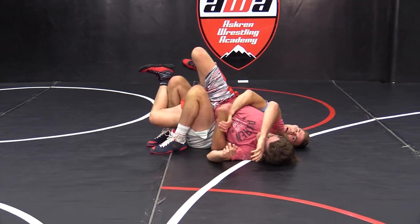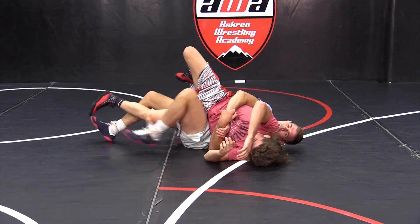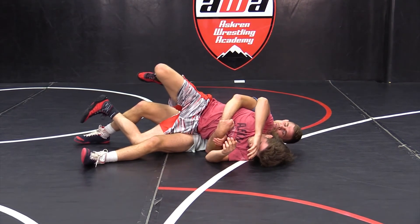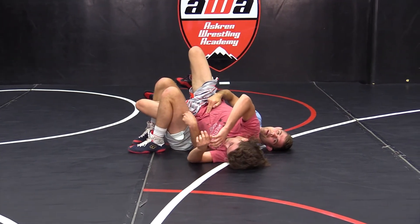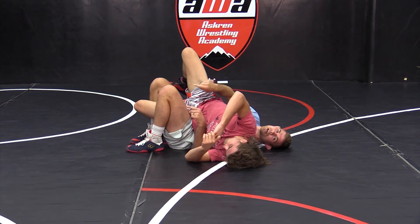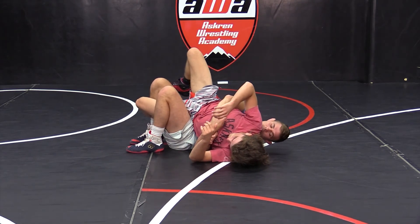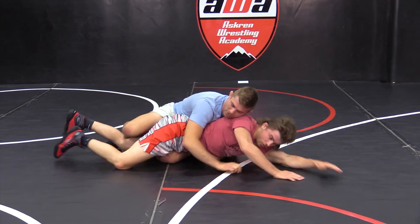Now I'm driving, trying to keep my heels to my butt. The further my legs are spread out, the less power I have and the less I can drive him over. The more I use my torso. The closer my heels are to my butt, the easier it is to keep them in my pocket and the more power I'll have. I pinch my knees together when doing this. Anywhere past ninety degrees is two points, and I can belly them out.